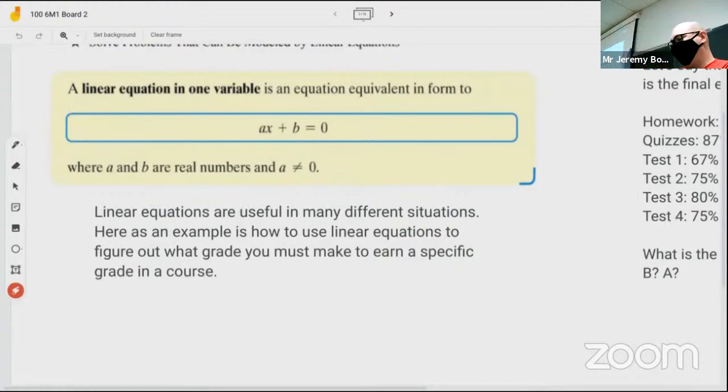What makes it a linear equation is that you have a variable to the first power, and that's the highest degree that you have for that variable. You don't have a square, you don't have a third, you don't have a fourth. You just have x to the 1. It doesn't have to be x. It could be t to the 1, n to the 1, anything like that. I think those are the ones you'll see in the homework, actually.